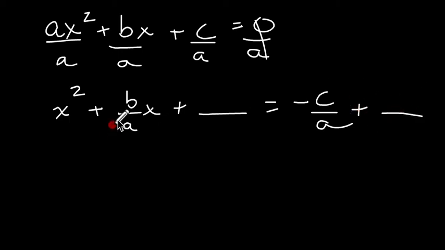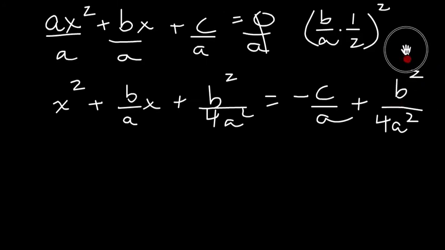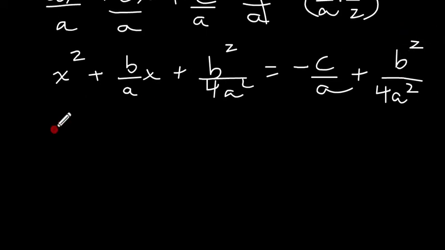How do you get the replacement guy? Well, you divide the coefficient of the x by 2, which is the same as multiplying by a half, and then we're going to square it, and that's what we put on both sides. So we get b squared, and then this would be 2a squared, which would be 4a squared. You can see it starting to come together, right? 4a squared. All right, now we have a perfect square trinomial on the left. That's why we got the replacement guy. So it's going to factor into x plus b over 2a, quantity squared.